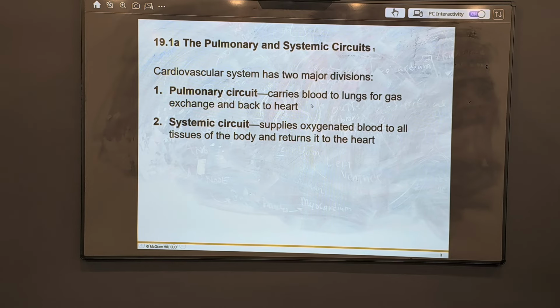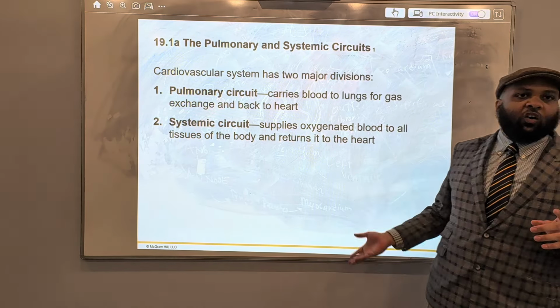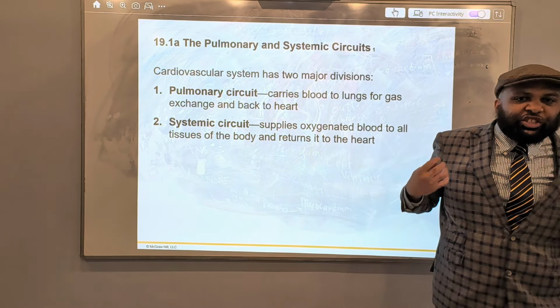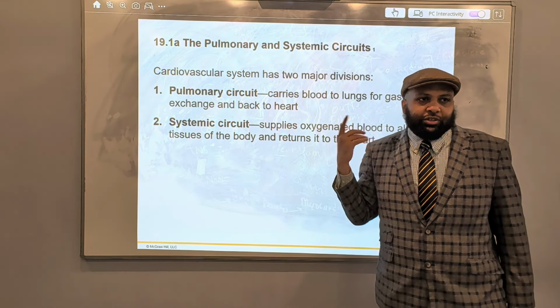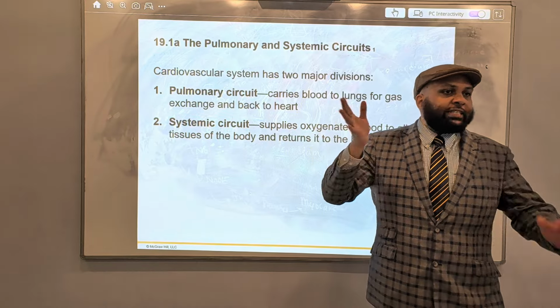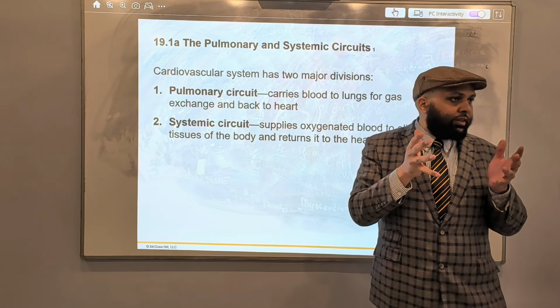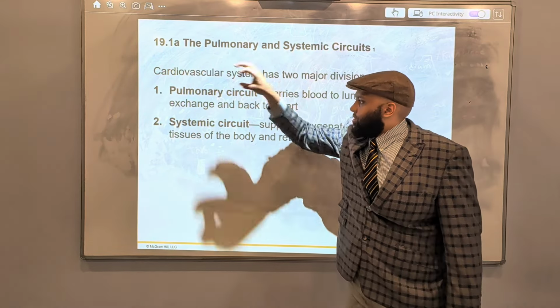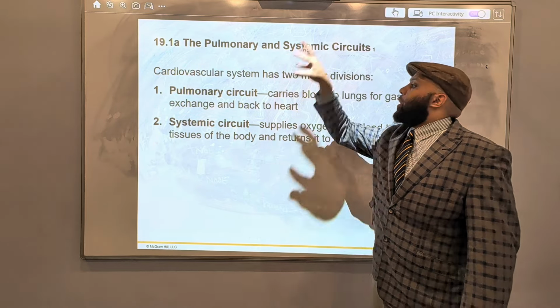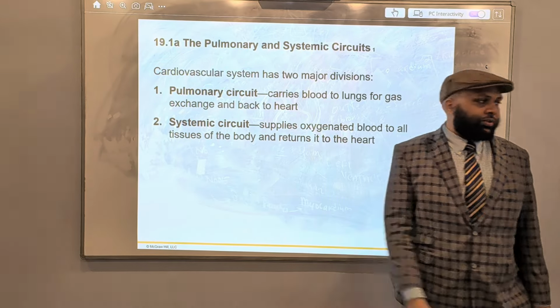The pulmonary circuit, we said that the center of the pulmonary circuit is the lung, and the center of the systemic circuit is the systemic tissues. Obviously, the heart is part of both circuits. That's why they didn't even mention it. They're going to say the pulmonary heart circuit, the systemic heart circuit. They should, I think, but they don't do that, because they take it for granted that the heart is part of it. So the pulmonary circuit involves the heart and the lungs. Systemic circuit involves the heart and the systemic tissues.